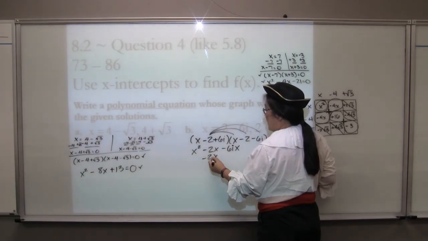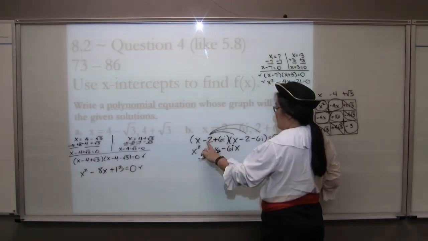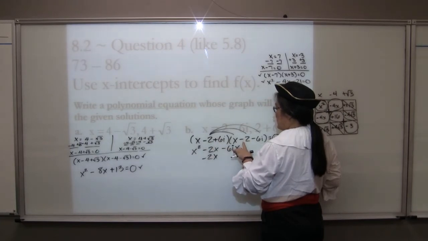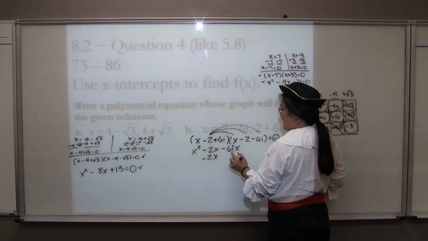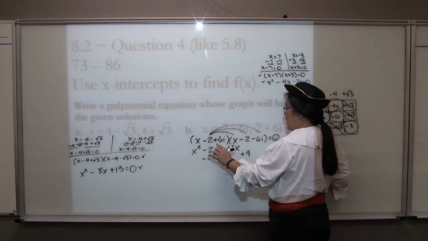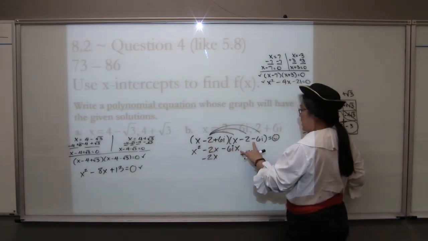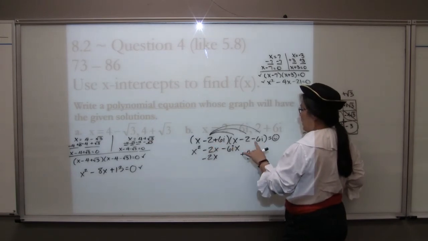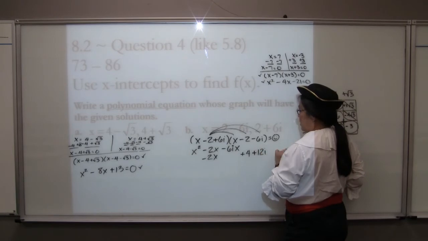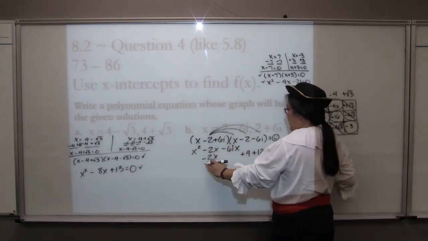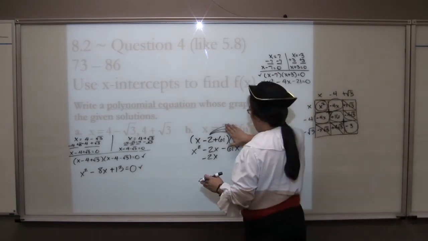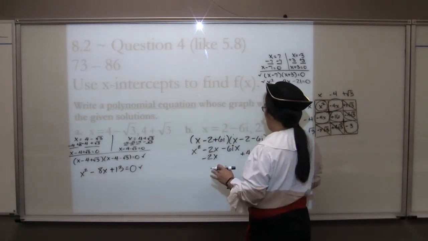I strongly recommend that you line them up because we're going to have to combine like terms later. Negative 2 times negative 2 is a positive 4. This is an ix. I'm going to scooch this over so that it's a plain old number column. And then positive 12i. That's an ix. I want a positive 12i over here. All right, so that's going to look kind of like this middle row here. Boom. All right, here we go.